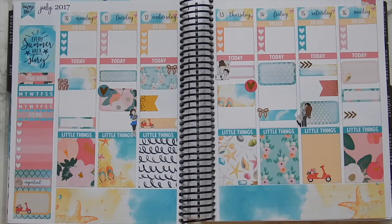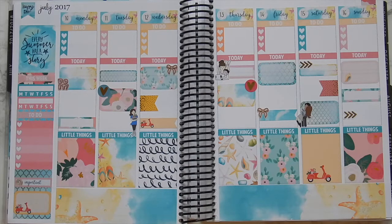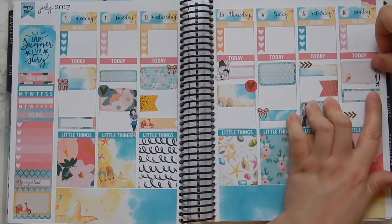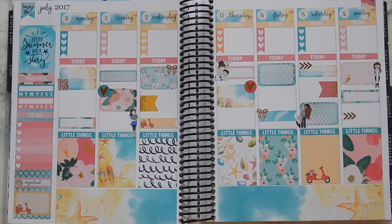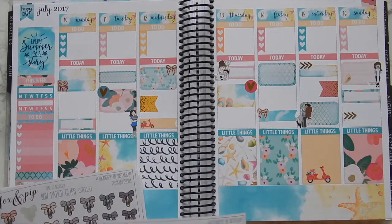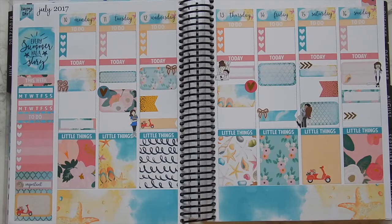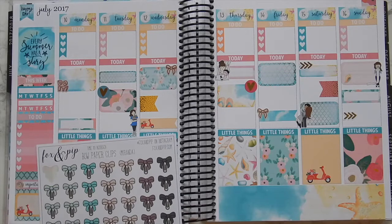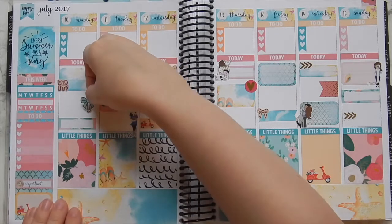So let's see. I'm gonna pull in one of these little checklist, to-do list girls on Sunday here. I love that she has a little CVS receipt long checklist. I'll just write in some things I need to pack that day. And then for Monday I'll pull in a checkbox, maybe I'll just do one of these. I think I'll go with this one here. Then I can just write whatever needs to go there in the white space.